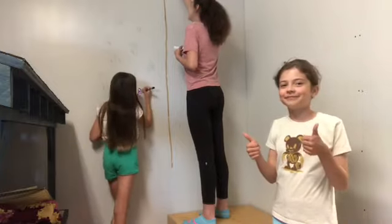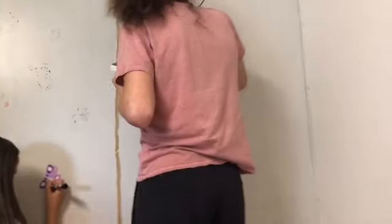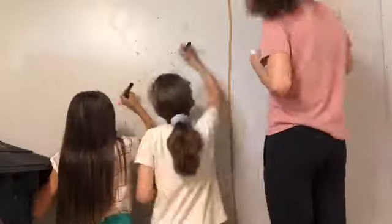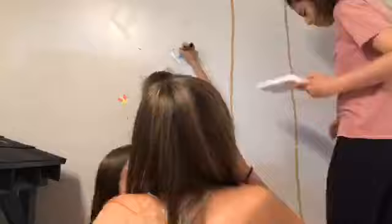So let's get started. So this is our original sketch of the wall mural. So we've changed it up quite a lot. This one had a fairy. But now on this one, we're just doing a whole bunch of butterflies. Yeah, that's pretty much it. And then the tree. Later on, we also get some help from Ember's older sister, Regan.